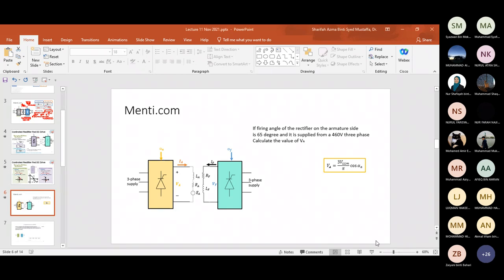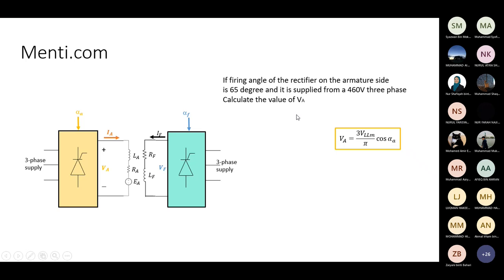Can everyone see? So which formula do you want to use? If the firing angle of the rectifier on the armature side is 65 and supplied from 460 three phase, calculate the value of VA. The left side is your alpha A, the firing angle for the armature side, 65 degrees. This is your field side. Now it is supplied from 460 volt, three phase. So what is this value? It is always line to line. For three phase, this value will always be the voltage line to line. We will be using this formula: VA equal to 3 V line to line over pi cos alpha A.